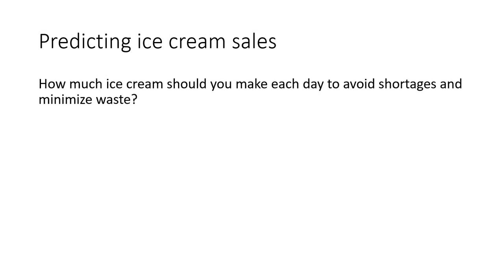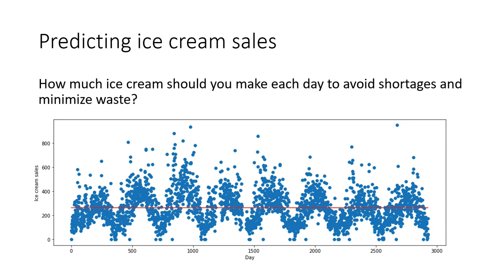So how would you solve a problem like this? Well, the first thing you might try is to collect some data. Record your sales over some period of time. So here I've got a plot displaying the sales from a real ice cream shop over an 8-year span. Now, if we wanted to come up with the simplest solution to this problem, what you might do is just use the average amount of sales for each day and make that amount of ice cream, maybe with a little extra just to be safe. So that's what the red line in the picture displays here.